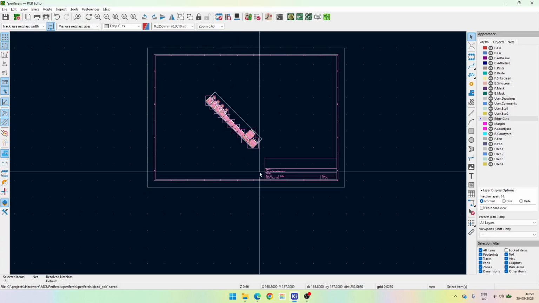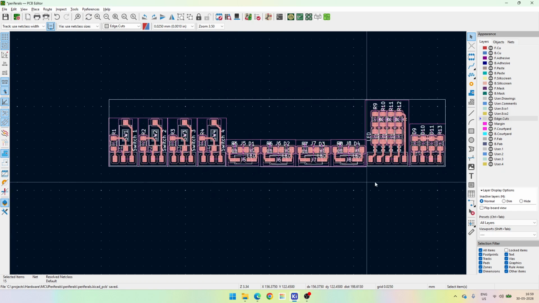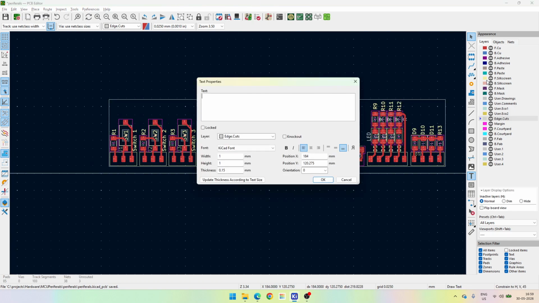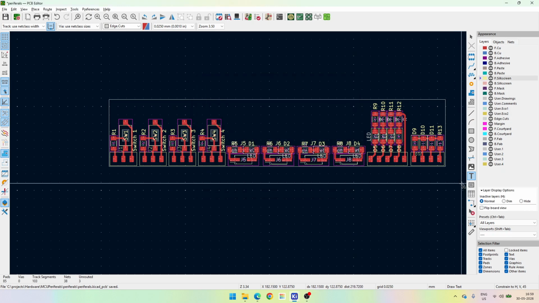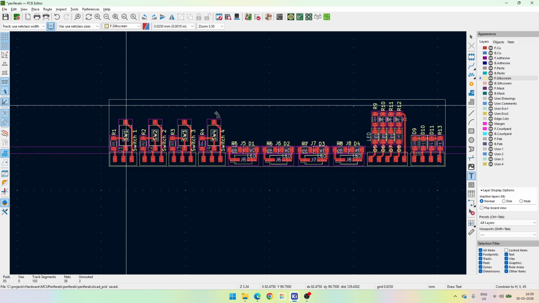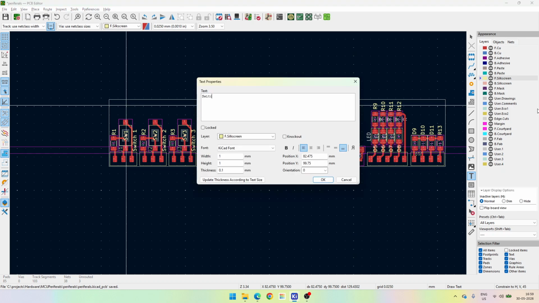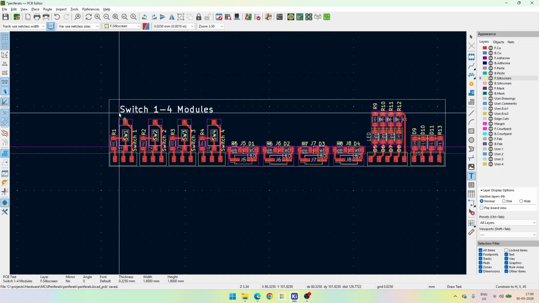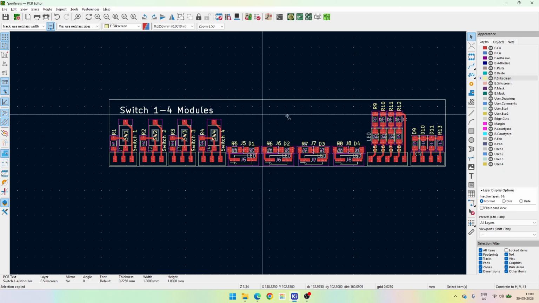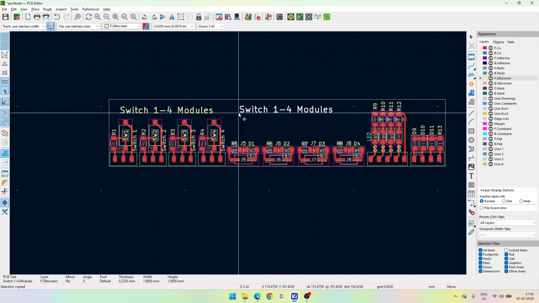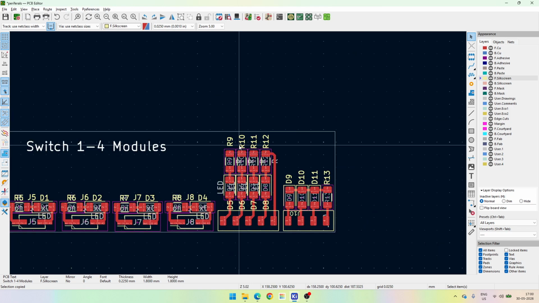In order for me to write it better, I'm just turning it for now. I'm taking this on full screen. Let's say switch 1 to 4 modules with this 1.8 mm, update thickness accordingly. We would want the same thing here, and we do not want.